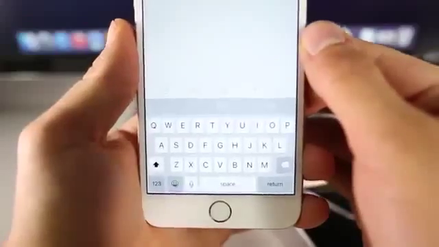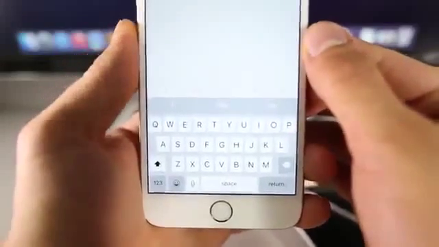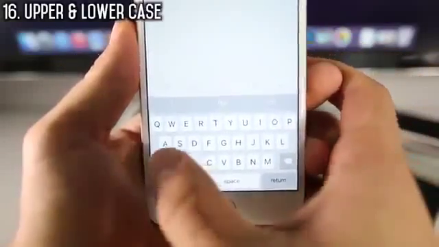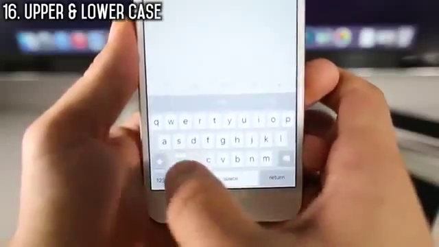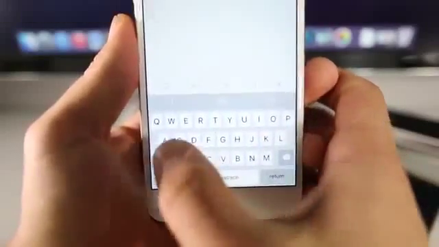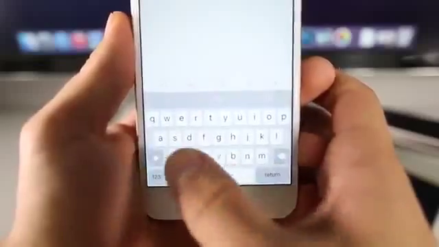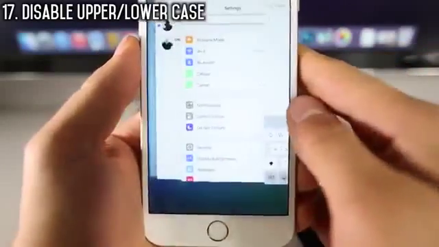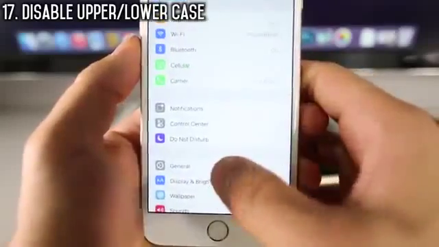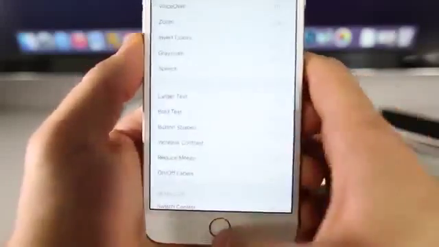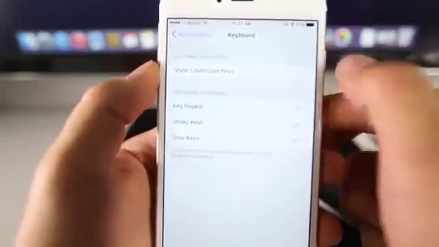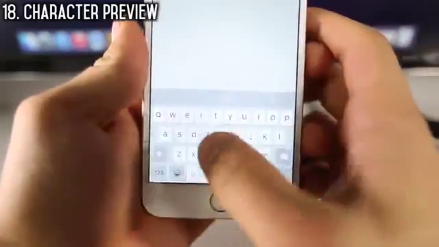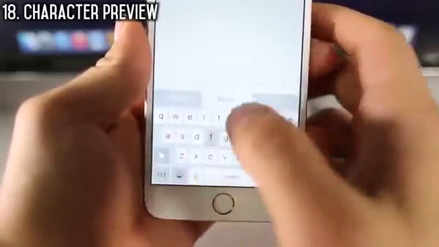Now there are quite a bit of keyboard enhancements in iOS 9. For one, that very simple tweak where you can just click on the shift key and all the characters are now in capital, but if you unclick it, then they're all in lowercase. The great thing is, if you don't like this lowercase uppercase thing, you can easily disable it by going into settings, general, accessibility, and in here just disable show lowercase keys, and that'll keep it all capital. Now by default in iOS 9, when you're typing, you don't get a keyboard pop-up preview.